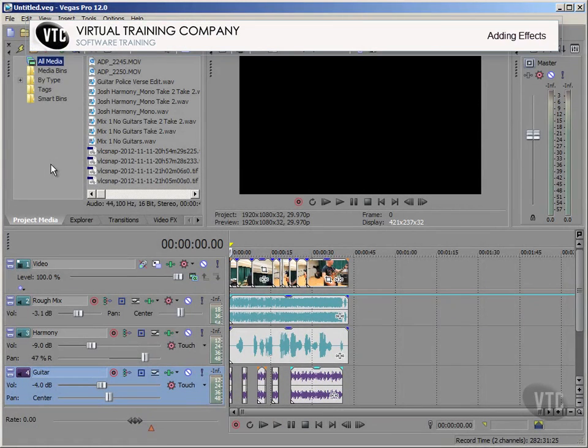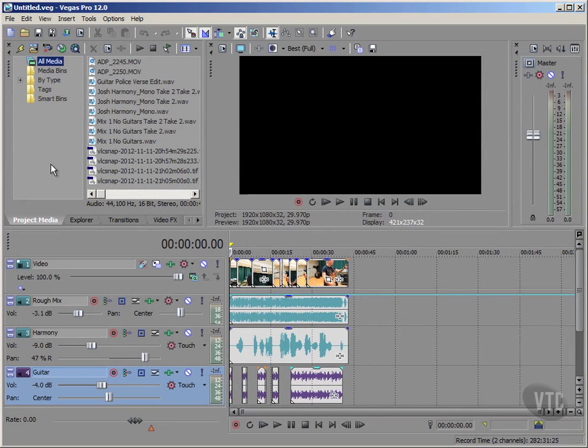One of the things that I like most about Vegas Pro 12 is that it becomes very easy to work in parallel with the main user interface as we are seeing here and with the mixing console just at the flick of a button. And I like that because it means if I want to add some effects, which is what we're going to look at in this tutorial, if I want to add some effects to an individual track or even to the master output track so that the effect affects all our tracks equally, well, as you're going to see, Vegas Pro 12 does make this a very simple task.